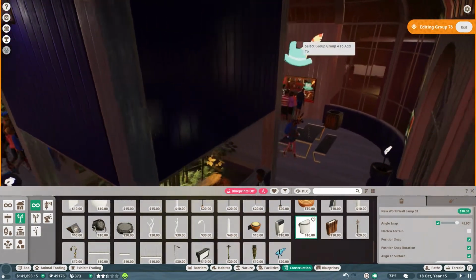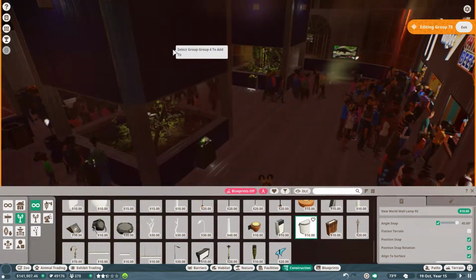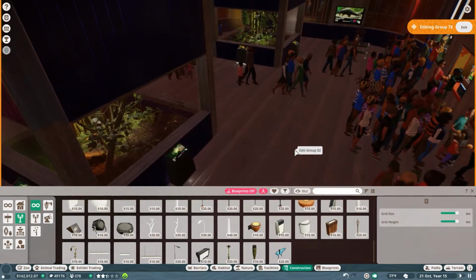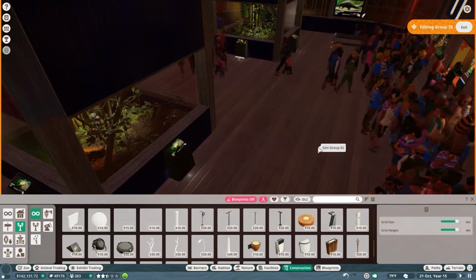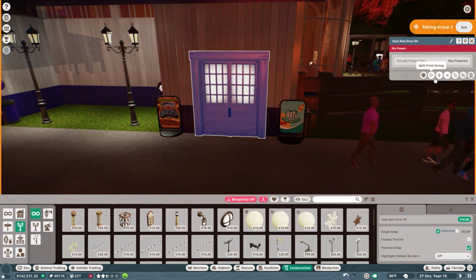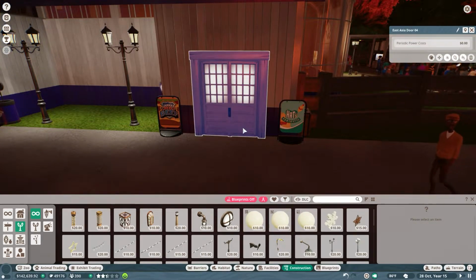Let's see, there we go. I'll go around, one on each one. Up there. Oh, gotta put it outside. There we go. That looks good to me. Let's see, we're gonna hop outside. I need to duplicate these doors on in to the inside.